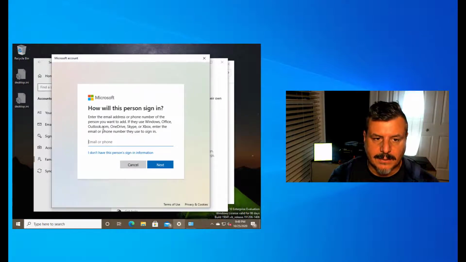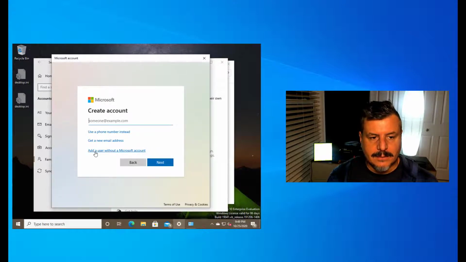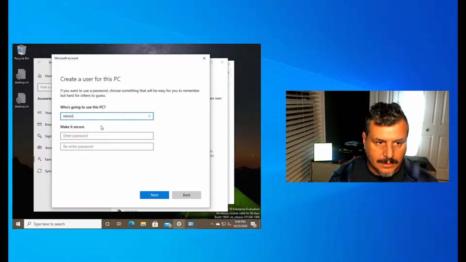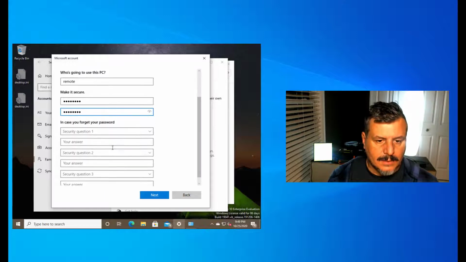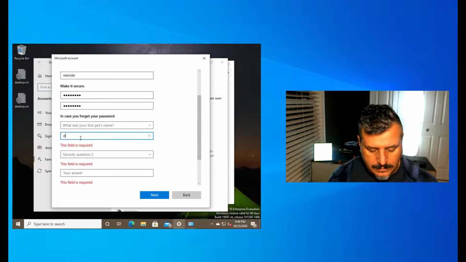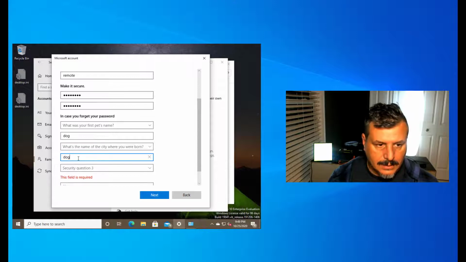We can use the Microsoft account, we can sign in with these things, but I don't have this type of information for this person, and you may not want to link them. So we want to create a user without adding Microsoft to it. I'm just going to call it remote. Set a basic password. And let's see if it allows us to skip that information. I guess not. Again, if I was really using this as a real machine, I would be putting real passwords in here.